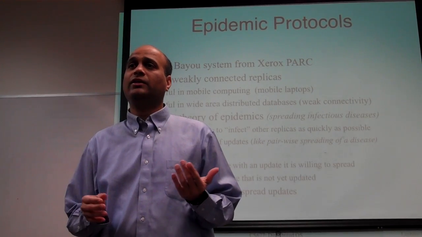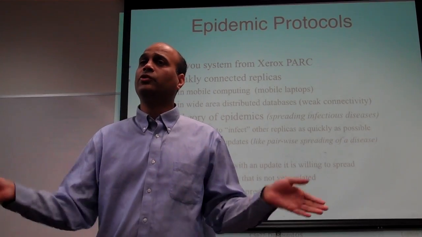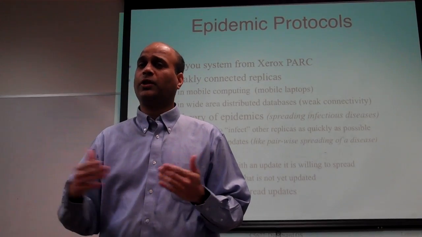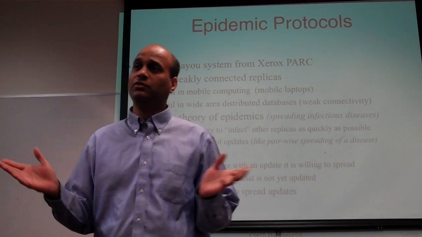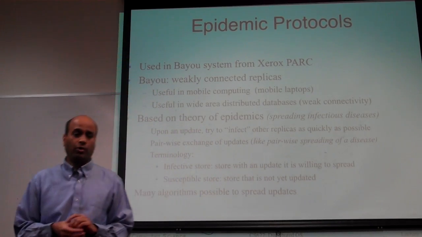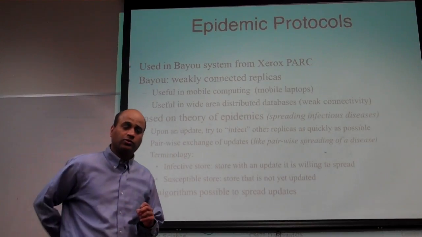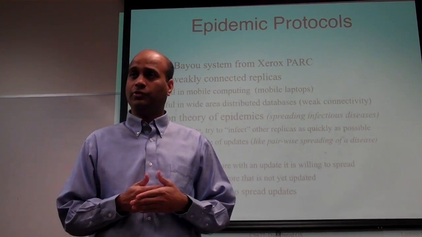The only guarantee is that any update that is made to any data item will eventually propagate to all of the replicas. Okay? There is no time specified on how long it will take or any of that. So it just says eventually the updates will propagate. And we talked a little bit about this notion of epidemic protocols as a way to implement eventual consistency.